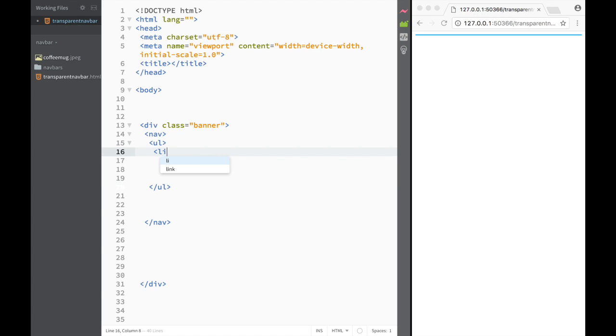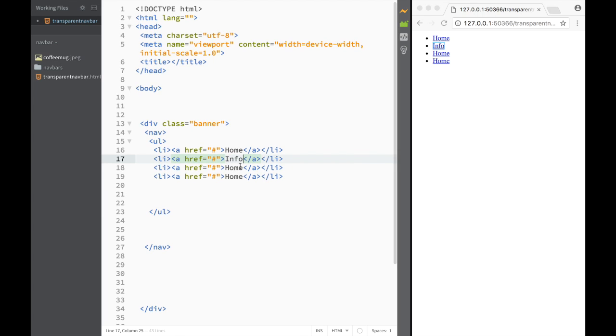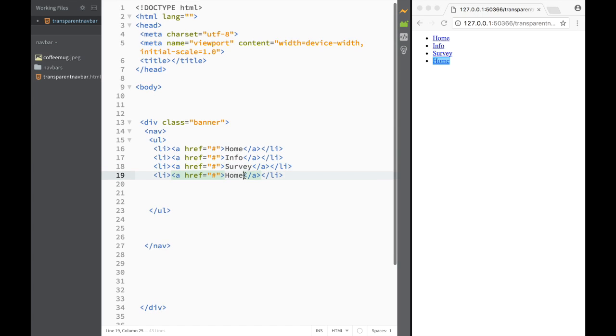So here we're just going to say list items, and of course there's going to be a link in there which is going to have an href attribute, and over here again we're just going to write home, and I'm just going to select the line and copy this, like, I don't know, 4 times as always. So here it's going to be info, and here we're going to have a survey, and here we're going to have, I don't know, contact, right?